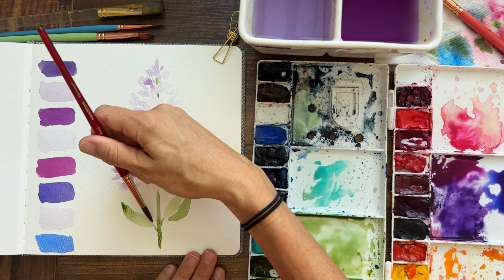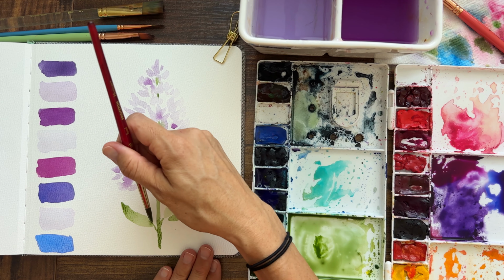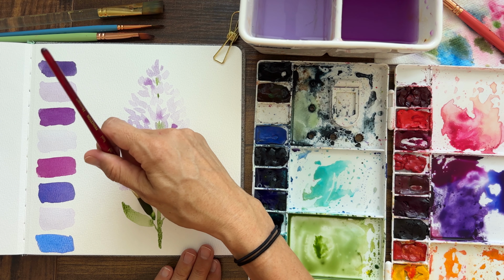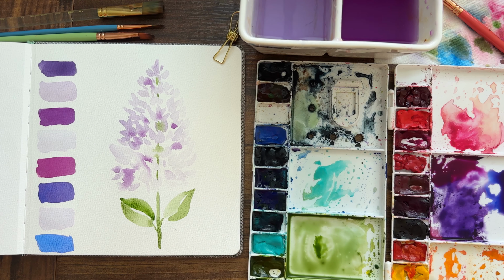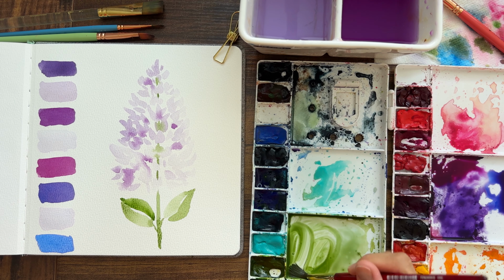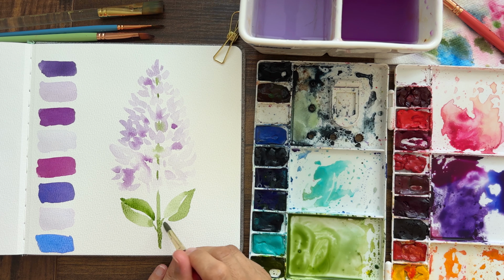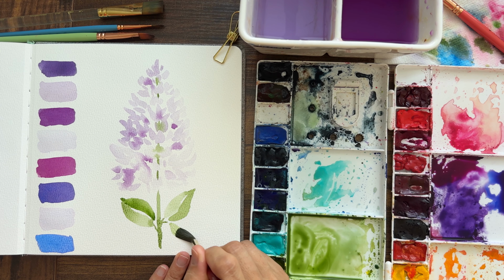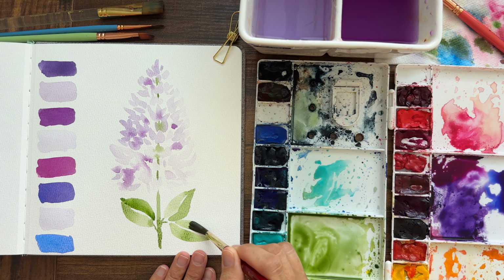And we'll do the same thing on the other side, except you can grab more concentrated paint, and that can be fun to try. Press down with the belly, lift up. And now we've got two leaves happening here. I think I'm going to add in, dab, another one right here. So we'll just pretend there's more stems by adding in another one. So curve around, press down, lift up very slowly.